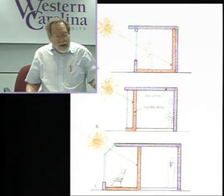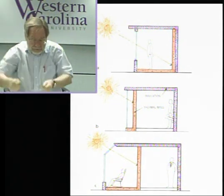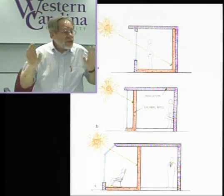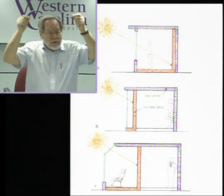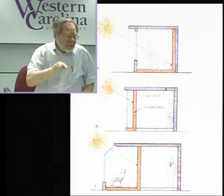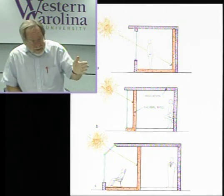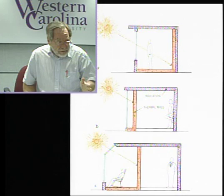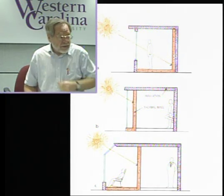The most popular product is a window quilt that rolls up and you pull it down at night and it runs in tracks so there are no air leaks. And it's terrific because then you have high solar gain during the day and you have very low loss at night. Okay? And then you can use that blanket also in the summer when nobody's home to keep the heat from coming in. So the ideal is clear double glazing and night insulation. Then you capture the most heat.